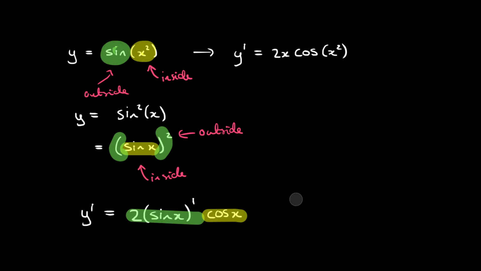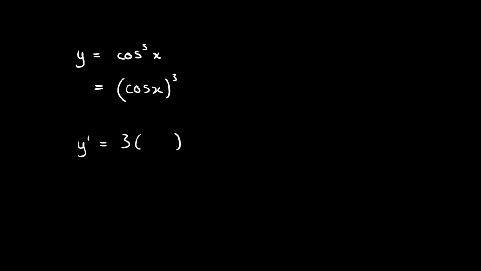Okay, it's probably best seen with a few other examples. So let's try this again. Here we're going to have y equals, let's make it cos cubed x. Okay, what does this mean? This is the same thing as cos x all cubed, which means that we've got the function cos x inside of the function x cubed. So how do we differentiate this? Well, we differentiate the big function, the function on the outside first. So that's going to give us 3 cos x to the power of 2, right? And then we take the function on the inside, the cos x, we differentiate that to give minus sine, and we multiply through. So in the end, our answer is going to be minus 3 cos squared x times by sine x. Okay? All right, let's try another one.